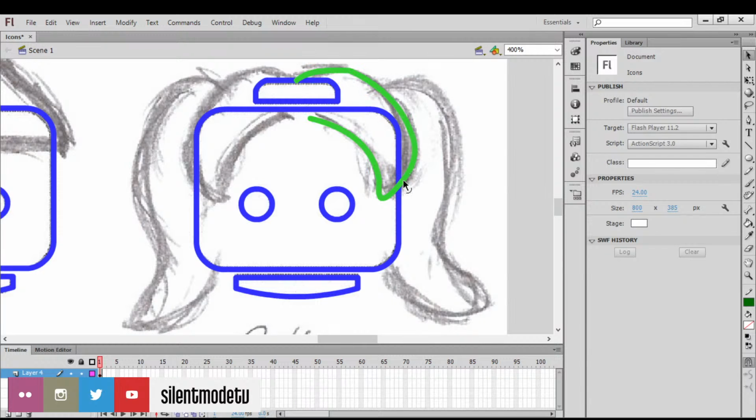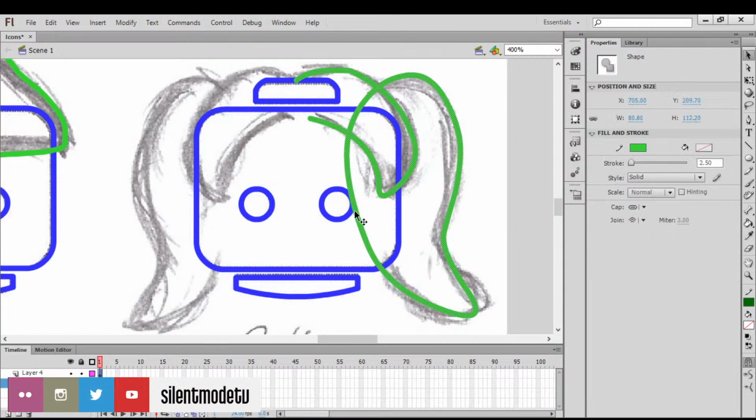Okay, so here we have the basic shape of, I'm going to call it the fringe. So if we combine these, that's what we want to have mirrored essentially. Right, so if I select both of these, we can do the same as before.